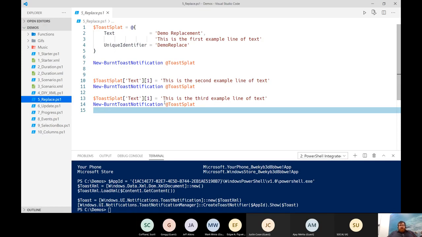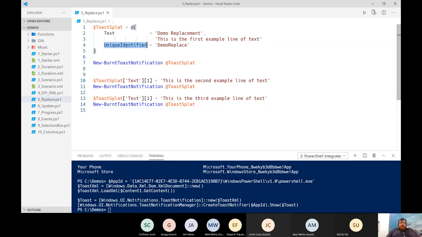What you can do is you can give your toast notification a unique identifier, and then if you send a new toast with the same unique identifier as a previous toast, it completely replaces it. So the old toast is ripped from existence and the new toast is sent to replace it.